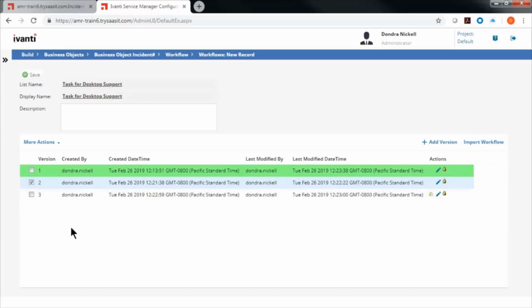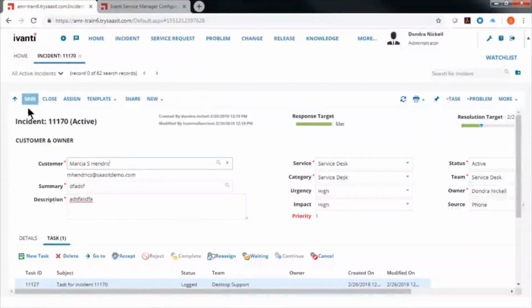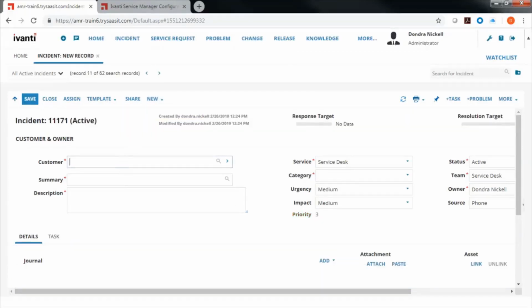Okay, now let's take a look at a workflow running in the user interface. So I'm going to do a new incident. We'll use Marcia again.